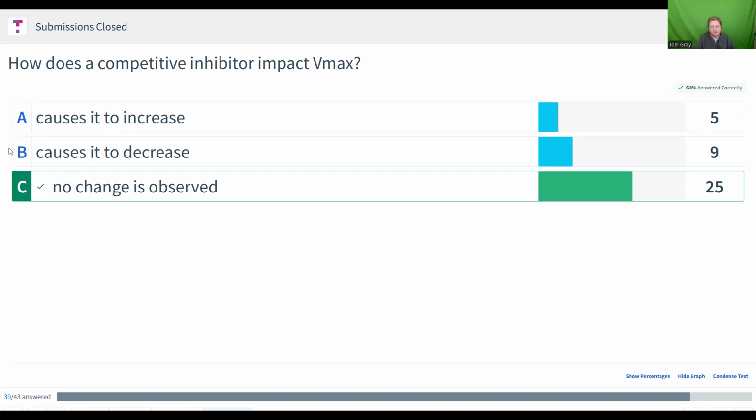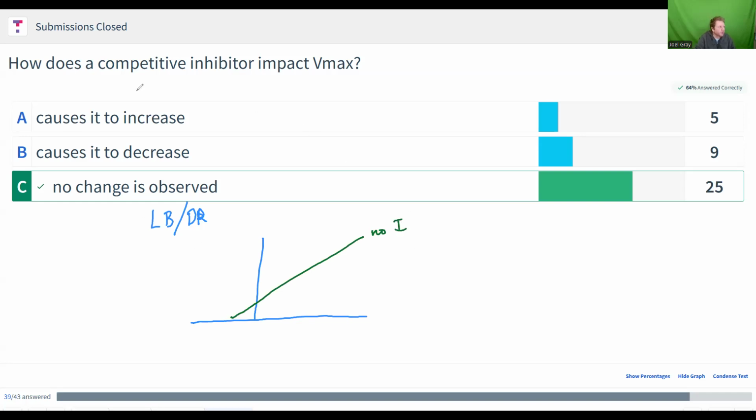The easiest thing, whenever I think about inhibition, I always think about a Lineweaver-Burk plot. I'm going to say LB slash DR for double reciprocal plot. DR, Joel. DR, double reciprocal plot. Now, that plot is going to look like this. You're dealing with your X and Y axes, and I'm going to give myself a green line to represent no inhibitor.